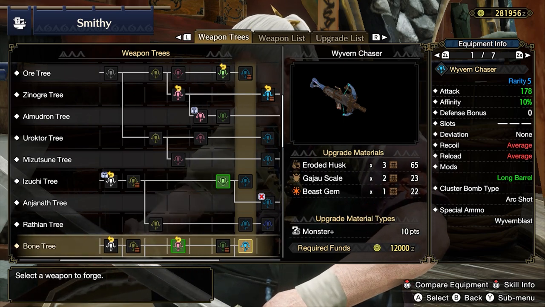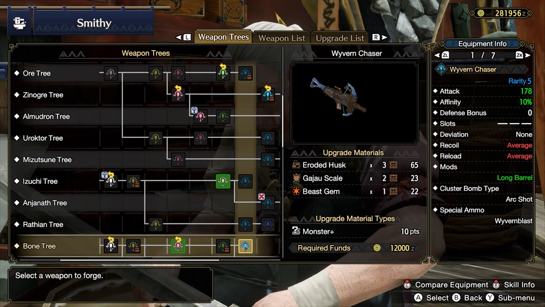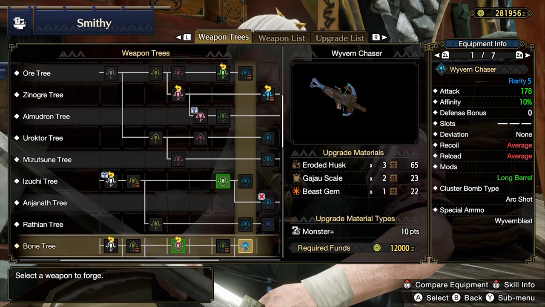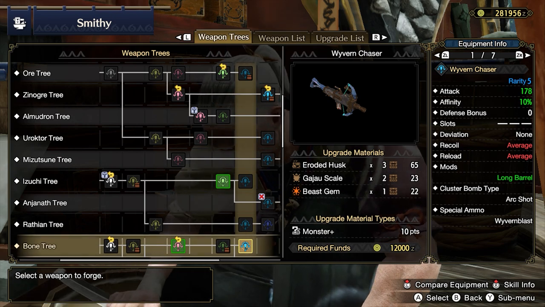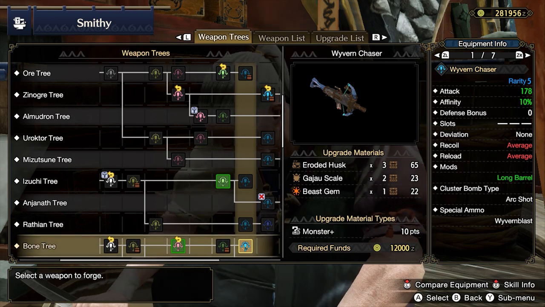You'll want to upgrade your Yak Shooter 2 into the Wyvern Chaser using Eroded Husks from the Sandy Plains. You'll also need Gajow Scales, a Beast Gem, and 10 points of Monster Plus materials. Pick this up as it is a reasonable damage boost.